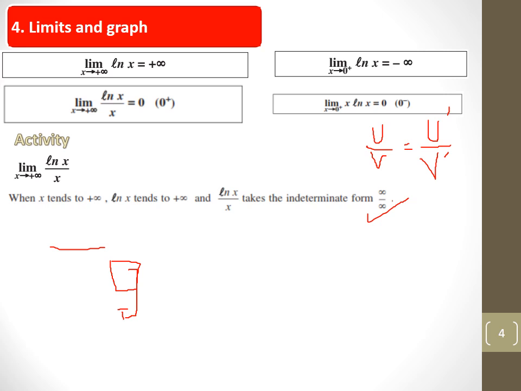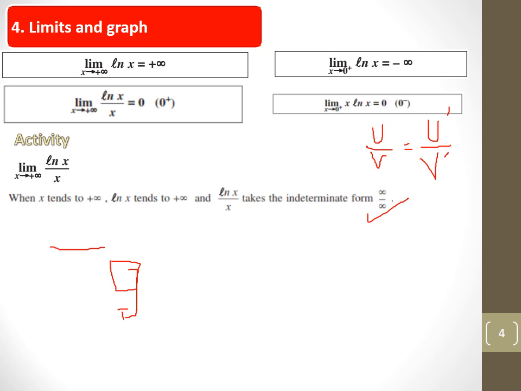L'Hopital's rule says that you have to do the derivative of the numerator over the derivative of the denominator. So it's not the quotient rule, u prime v minus v prime u over v squared. This is another one. I'm going to write it so you won't forget it. L'Hopital says if you have u over v and you got an indeterminate form, you can do u prime over v prime, which means the derivative of the numerator over the derivative of the denominator.